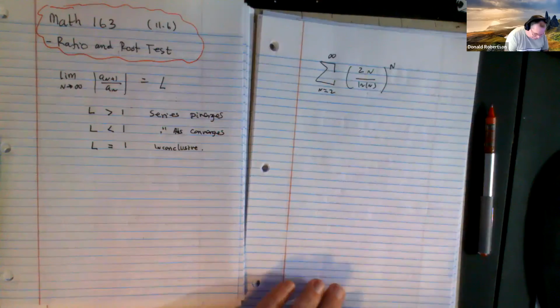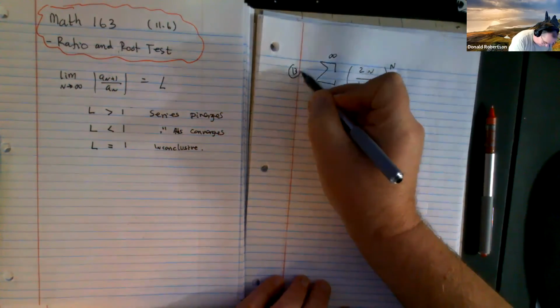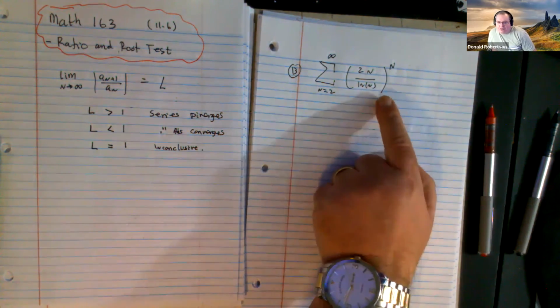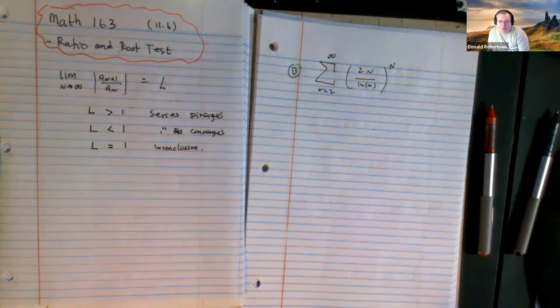And this is a trick question. But since we've done every test, I think we've reached a point where they should give you questions that don't necessarily belong in the category. Right now, the category is ratio test or nth root test. So you think everybody has to be one of those two. No, they don't. This one could easily be done other ways.